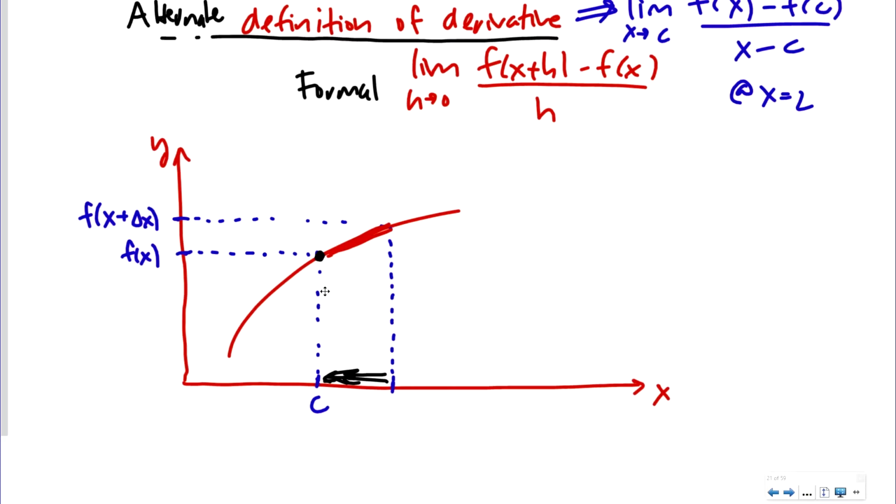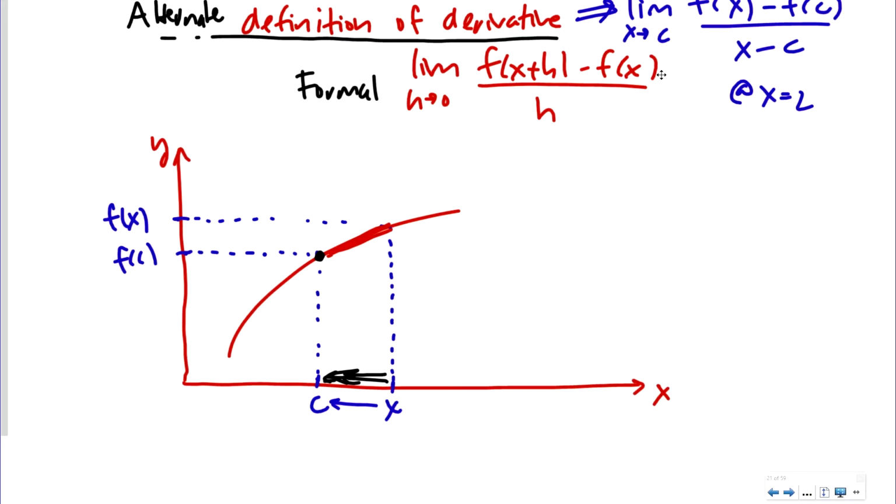Well, it's really the same concept. As your x approaches c, you're doing f of x minus f of c over x minus c. But this limit now is as x approaches c. It's not trying to get delta x smaller, but essentially it really is doing that. x is just approaching c, and that will help you find the derivative here at x equals c. Okay, so we're going to use these two formulas to find the derivative.